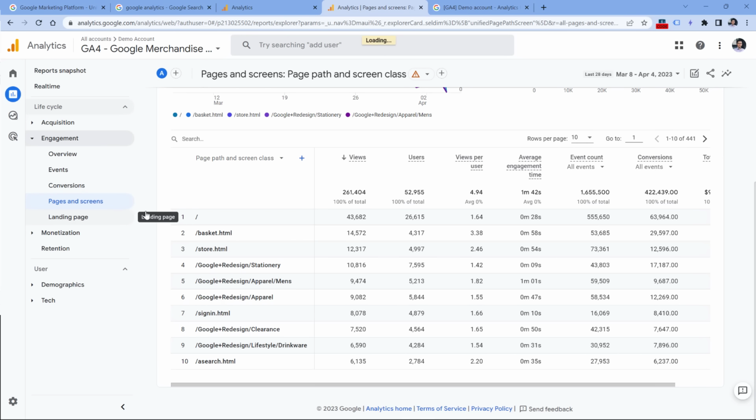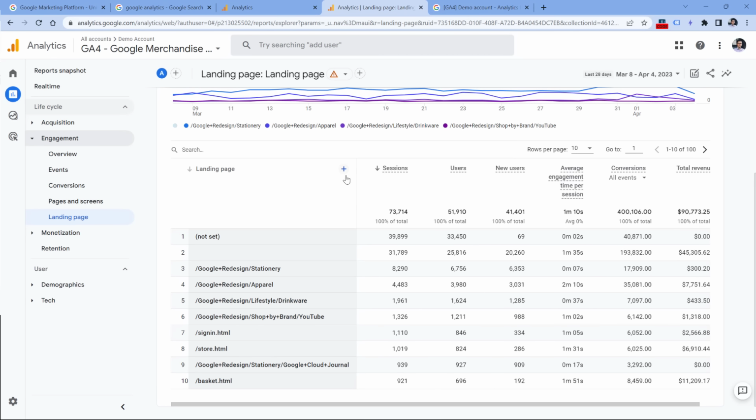Then we have the landing page report. So these are the pages where the sessions started, but there are some technical nuances. In your properties, you will probably also see a lot of not set or empty rows. That's the reality of how right now Google Analytics 4 is handling the data. In general, there are various reasons why this might happen. For example, you might want to increase the default duration of your session from 30 minutes to something else, maybe 4 hours, 5 hours. That would reduce the number of not set.